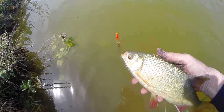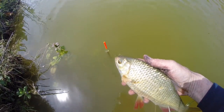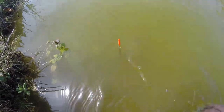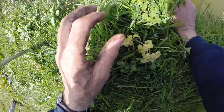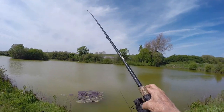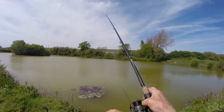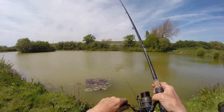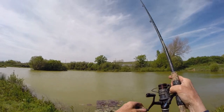Look at that picture there. Beautiful rud, and the float he was caught on. And I think I've just crushed the microphone. Sorry about that, Mike. Well, that rud was a nice fish. I am getting bites out on the quiver tip out in the middle there. But, as you can see, that wind's coming right up.